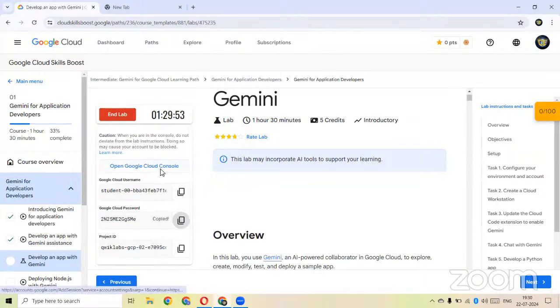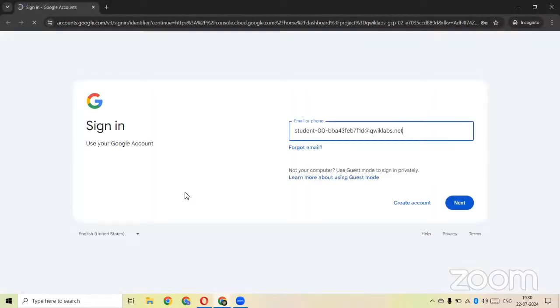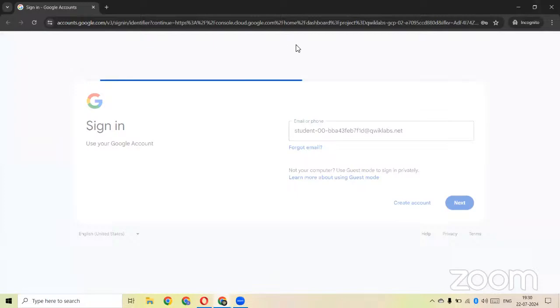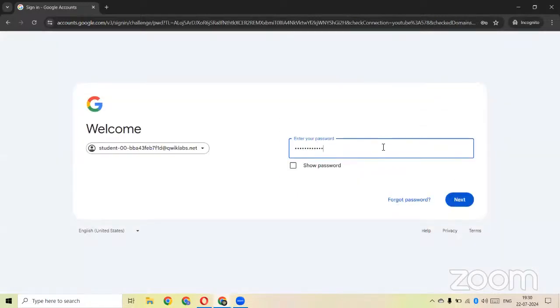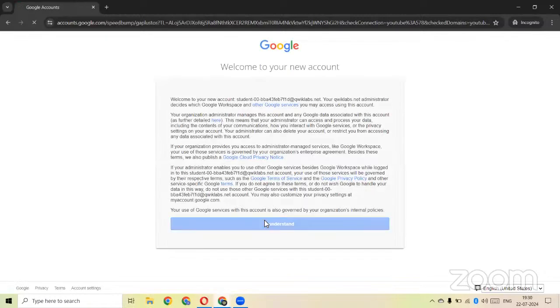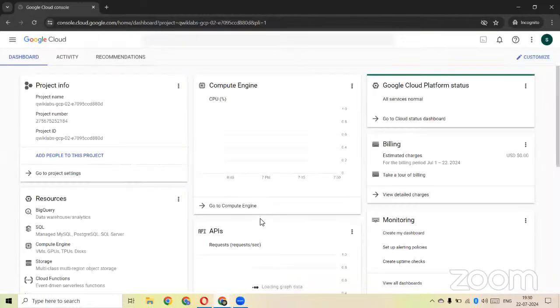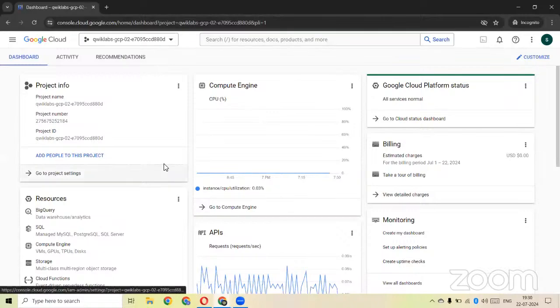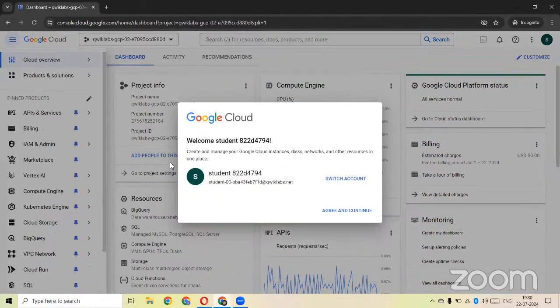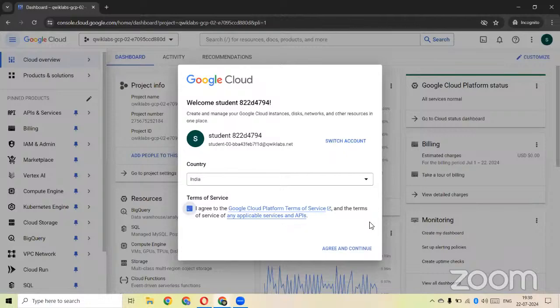Copy the password and open this in the incognito window. Agree to the terms.